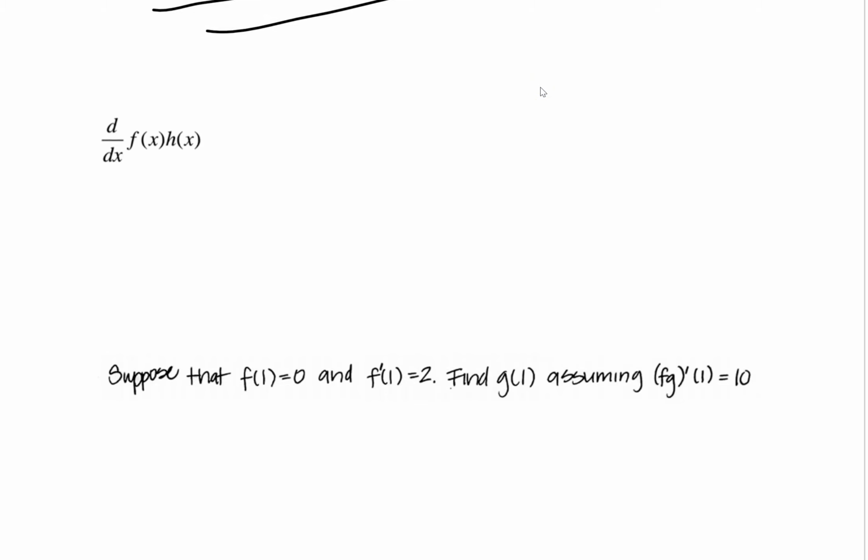Right, same thing down here. Don't get freaked out by the fact that there are no numbers. It's the same concept. Oh, we're multiplying two functions together. It's the derivative of the first times the other left alone, plus switch it, derivative of the second times the first left alone.